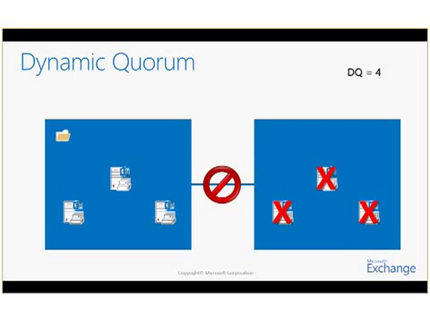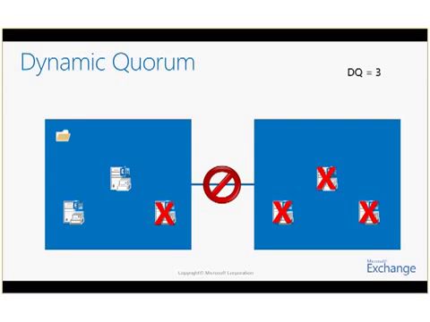So the difference between dynamic quorum and not having dynamic quorum is that value that you see up here. Once the solution is able to regain quorum, or maintain quorum, I should say, on the left-hand side, that's when dynamic quorum kicks in and it reduces the number of votes that are needed to maintain quorum by removing the votes away from these failed servers. So we originally had 7 votes. We lost 3 of them, but we were able to maintain quorum, and so now the requirement for maintaining quorum is 4 votes. And what this means is, because we need 4 votes for quorum, we can actually sustain the loss of another server now.